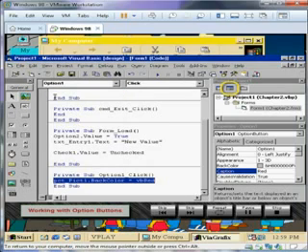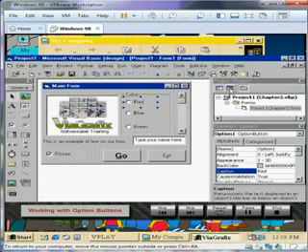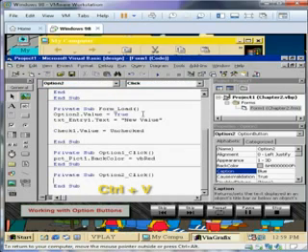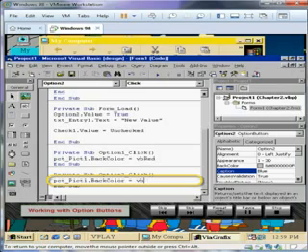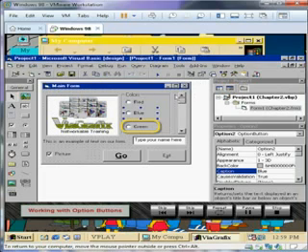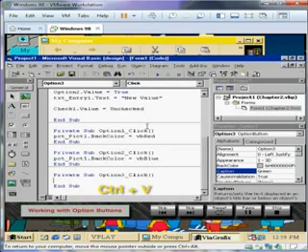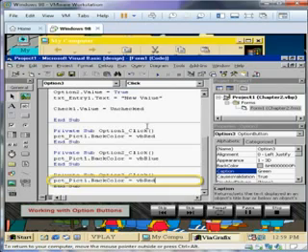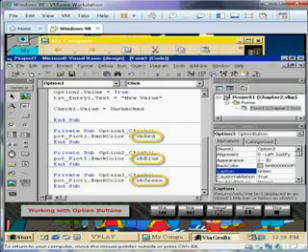Next, we click the View Object button in Project Explorer and double-click the blue option button to return to the code window. We press Ctrl plus V to paste a copy of our line here and change the red listing in our line to blue. Next, we click the View Object button in Project Explorer and double-click the green option button to return to the code window. Now we press Ctrl plus V to paste a copy of our line in the click procedure for the green option button and change red to green. The values we are using are predefined constants, and Visual Basic allows us to use them anywhere in a program instead of entering actual RGB color values.